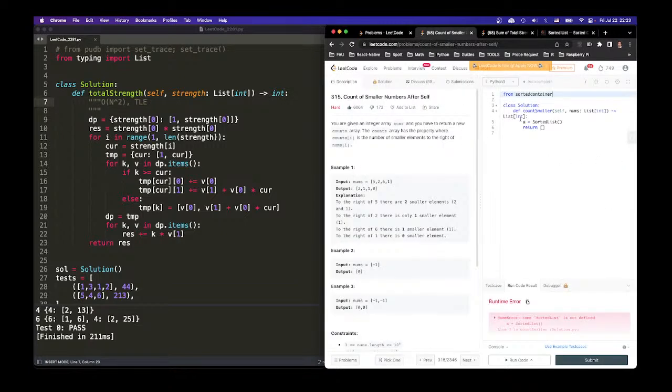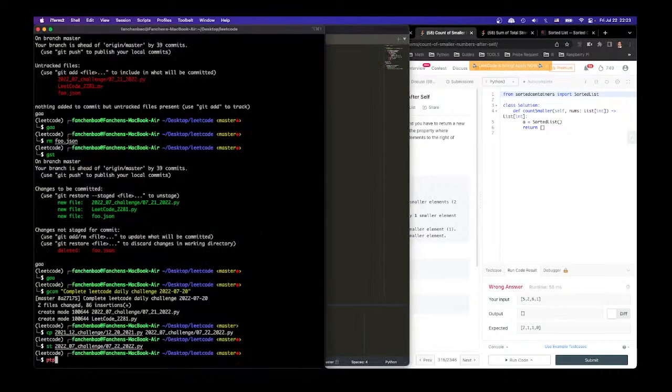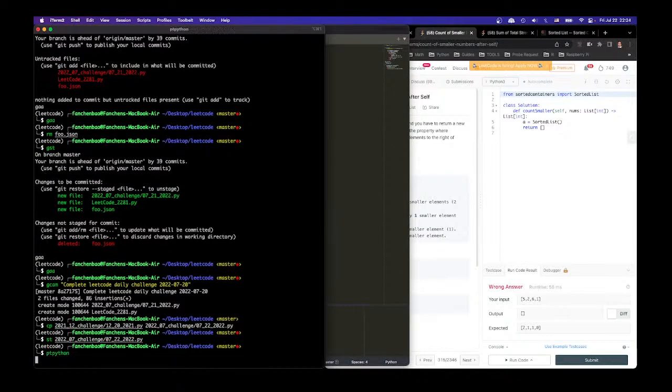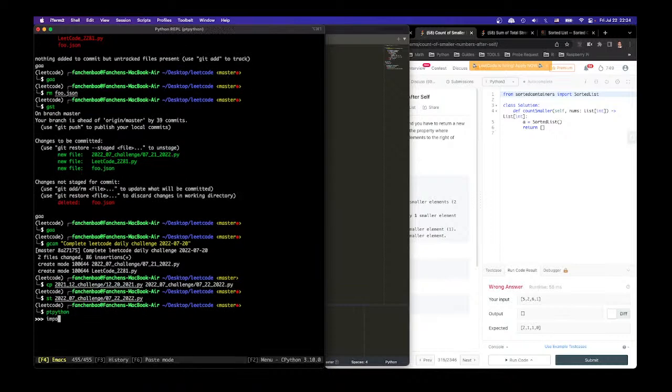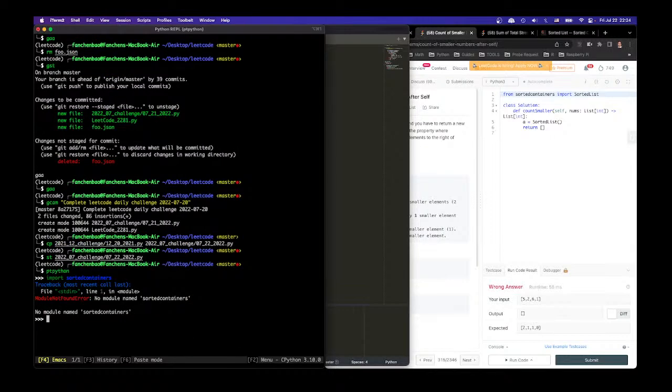Containers. Hey, take the fun right out of it. Do I have sortedcontainers here? I'm not sure. Sorted container. Oh yeah, I have it.